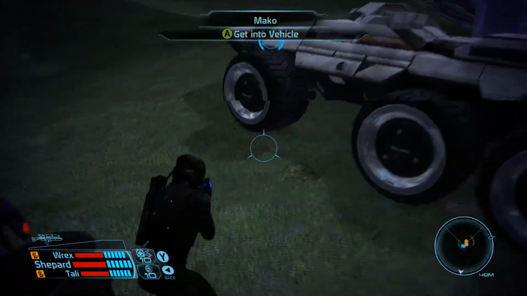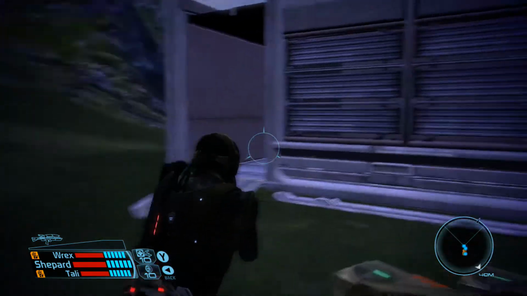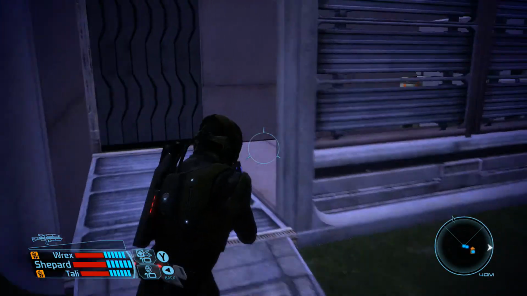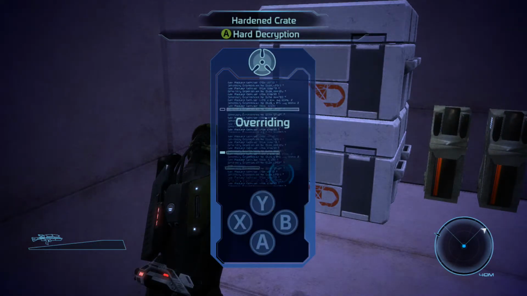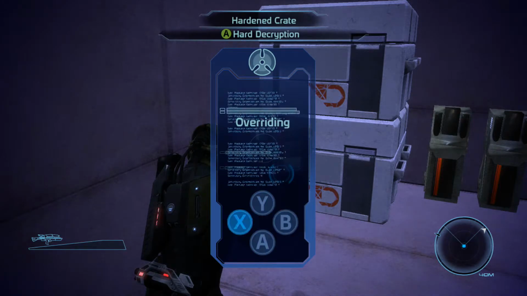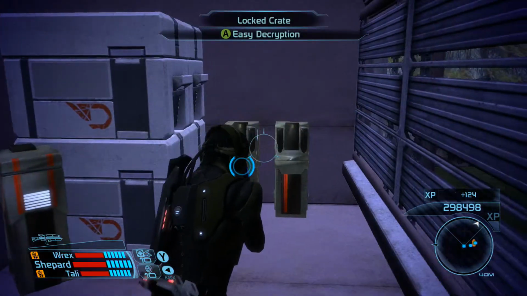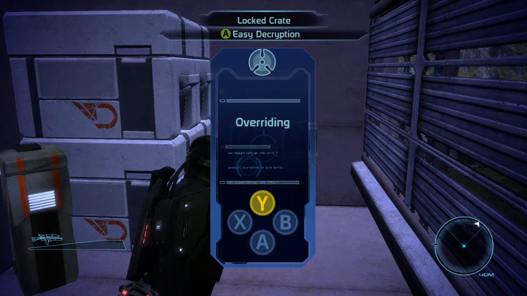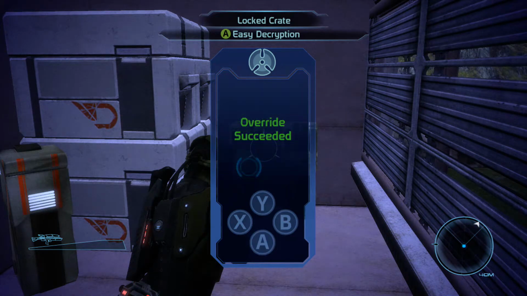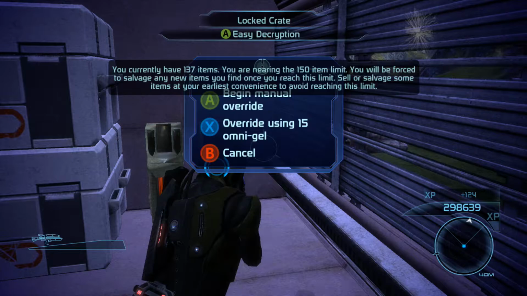But yeah, another abandoned shack. I don't even think you can go inside it. Oh, well, never mind then. I misremembered. Well, hey, it's got hard decryption. Alright. Alright, what's inside? Yeah, more stuff to sell. I'll do all that off screen, obviously. Alright, what's inside? That's caramel goodness? Oh, wow, I didn't realize I'd grabbed so much crap.